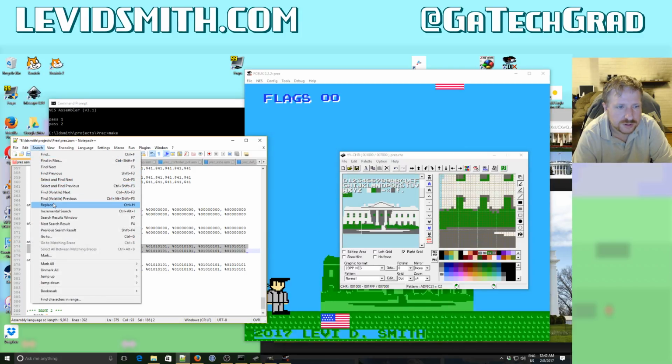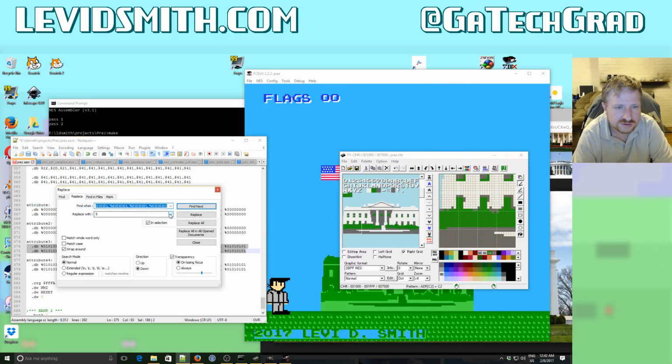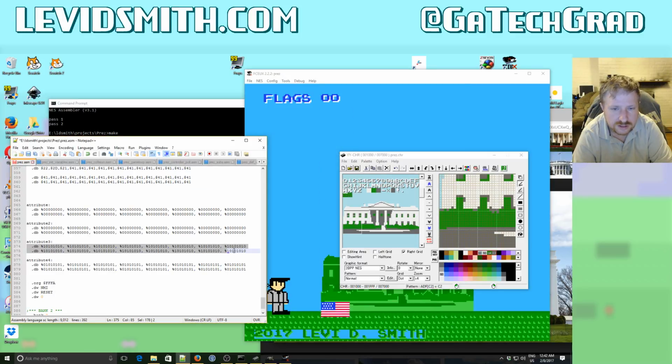Search, replace, in selection, I want 0101 replaced with 10101010. Replace all. Okay. I don't know if it got all those.